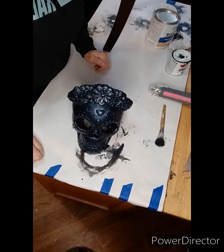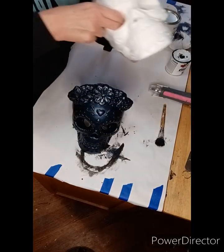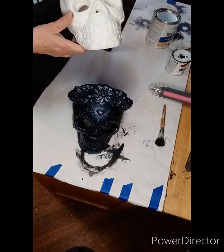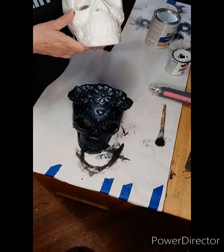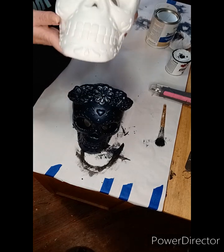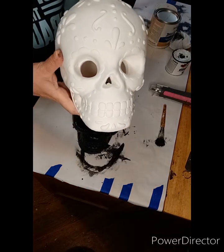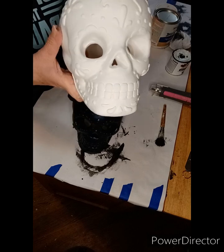Hi guys, Patty from CC and Patsy's Boutique. Happy Monday! I'm currently working on my son's dining chairs, and while they're in the drying process I'll show you what project I decided to start next. I picked these up last week when I was out hitting all the sales and thrifting.